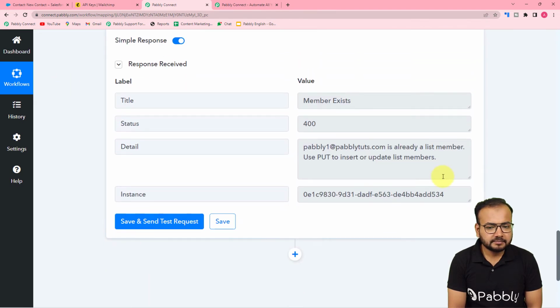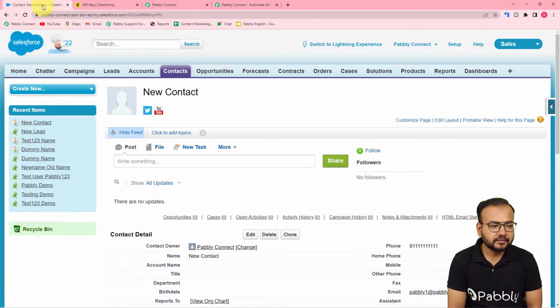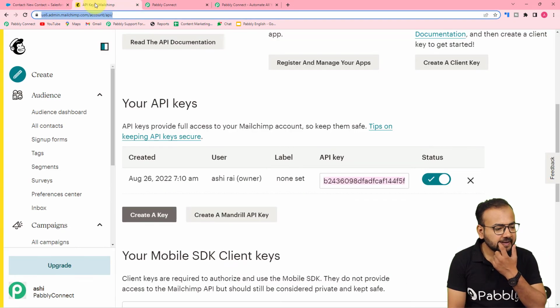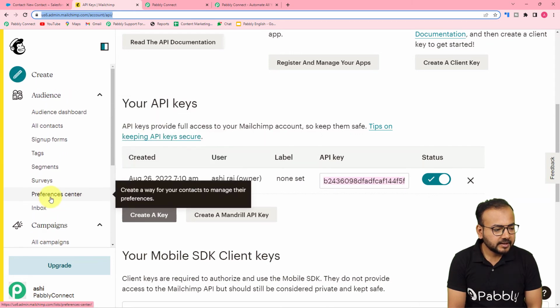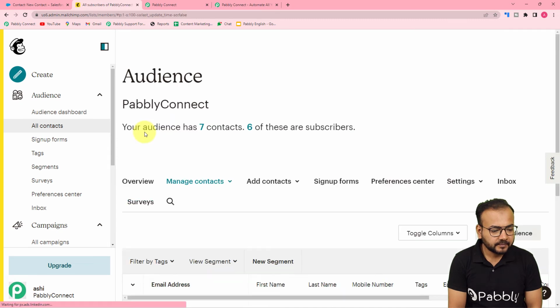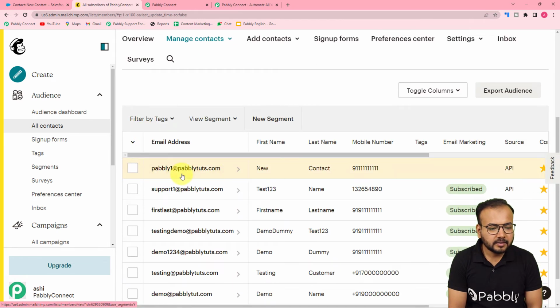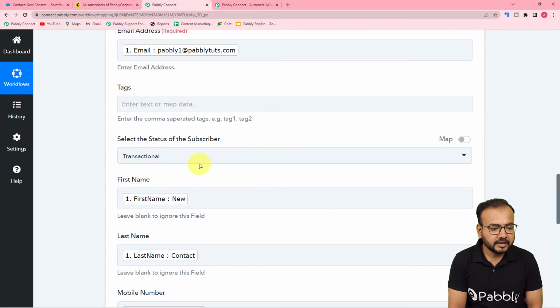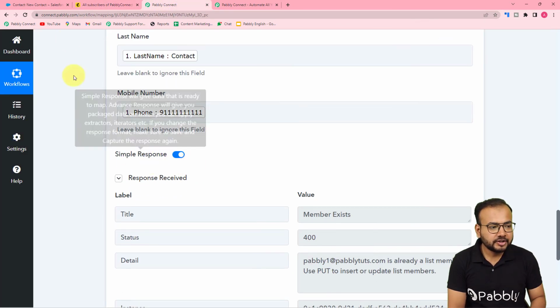Let us just go to Salesforce. But first, let me show you the contact section in Mailchimp. This is Mailchimp and here we have the contact section. You can see the person is already present here. That's why it is not creating the new contact here, but the automation is set.